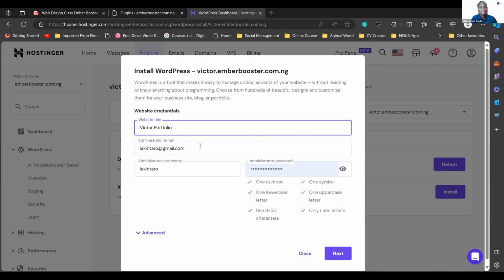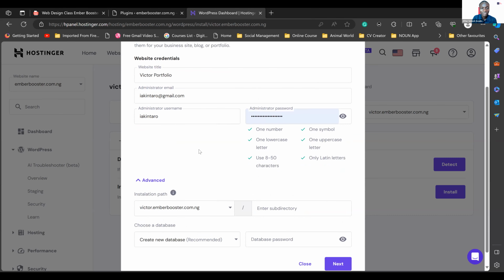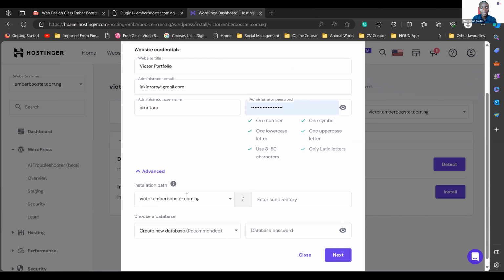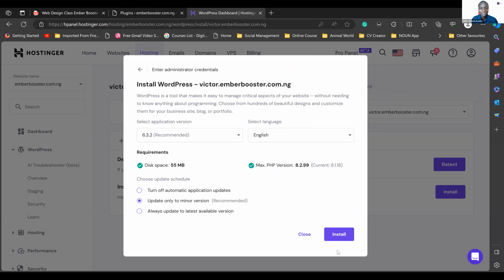Okay. Then administrator email. Now, I don't know Victor's email for now. So this will be the default administrator email I'm going to use. And I'm going to use my username and password for now. But what will happen is that when Victor sends us a request, we are going to create unique credentials for Victor. Do you get it? So for now, we are going to use our own credentials. I will set up unique credentials for Victor when he makes a request to training.afterschoolacademy.ng.